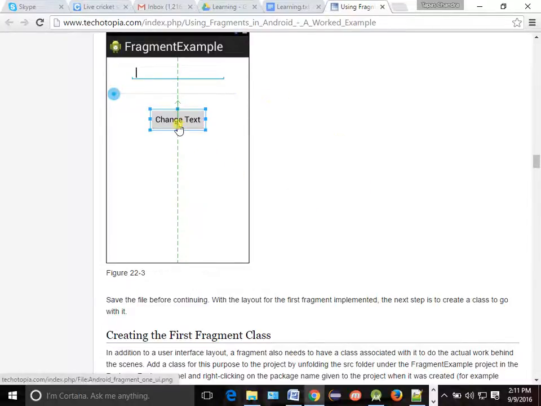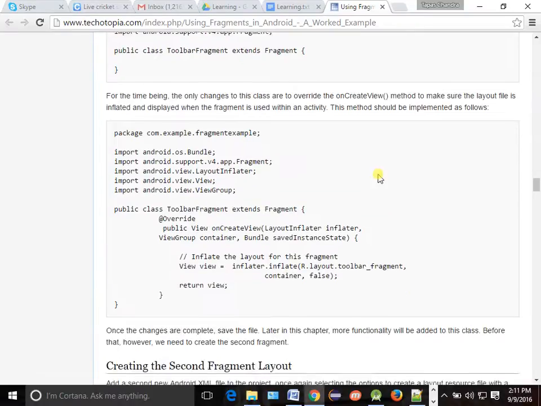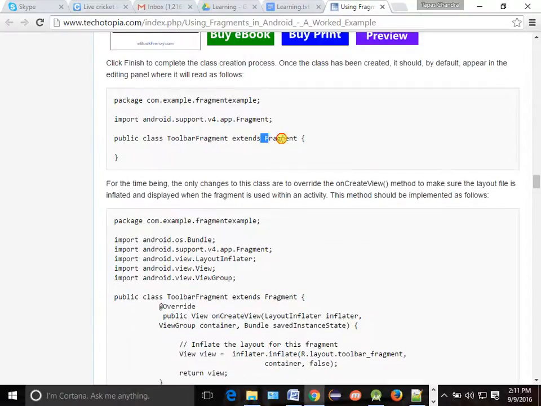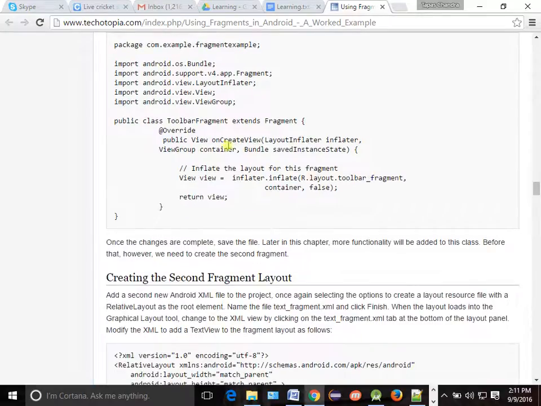And what is the third one? This is your button. Very simple. There are three views. Okay, this is your first fragment. Now we'll create this fragment. So how to do this? We have already done extends fragment. And automatically which method should we use for inflation? On create view. Here we inflate the layout. And what is the layout? The XML layout which we have created. And container false, we will see that.